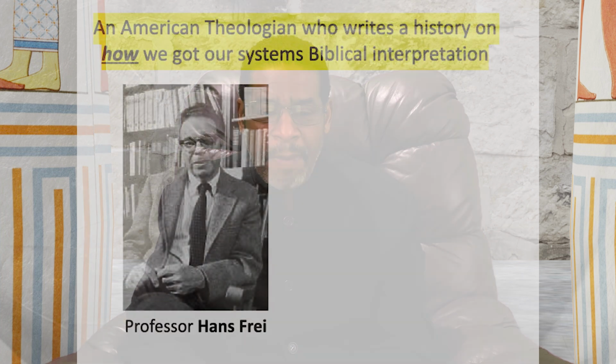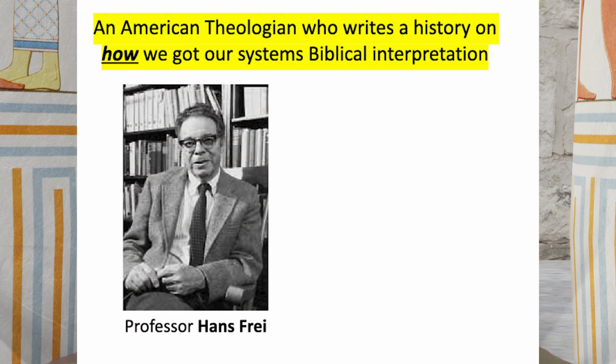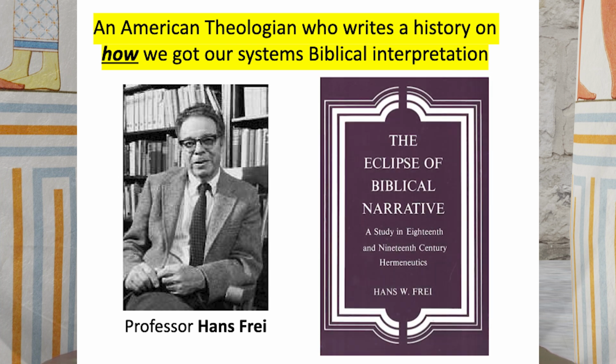No matter, the Christian church continues to develop. By the time we come to the 19th century, you have a lot of denominations forming. Then in the 20th century, a man by the name of Hans Frei decides to sit down and tell exactly how we developed our methods of interpretation. As near as I can tell, there are no less than 17 different systems of biblical interpretation, and all denominations believe they have the right one. Yet Hans Frei, in his book The Eclipse of the Biblical Narrative, tries to outline the actual way that these methods of interpretation have developed. And they have not developed from the original Hebrew model, but from a Greek and Roman model.